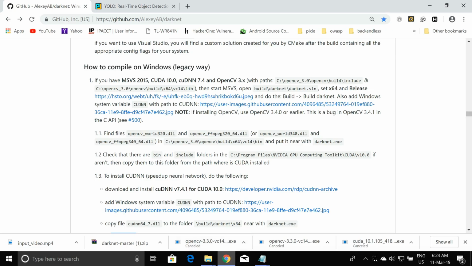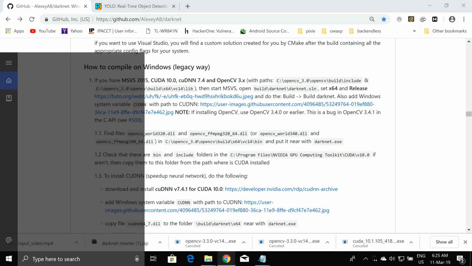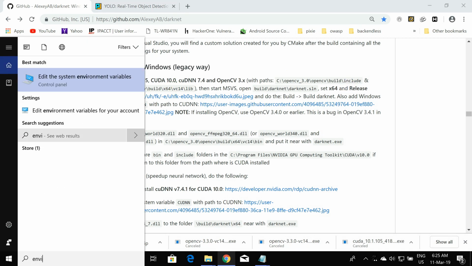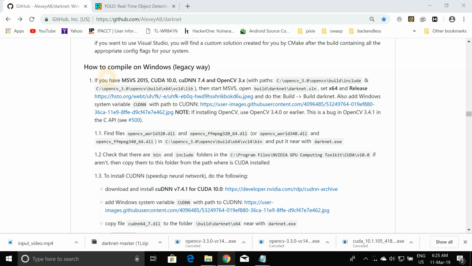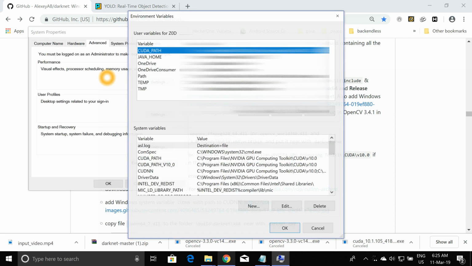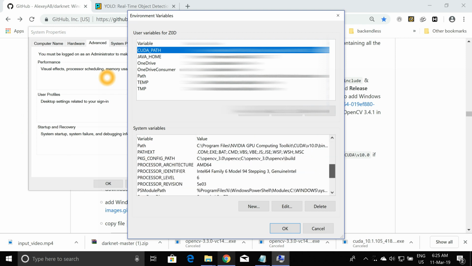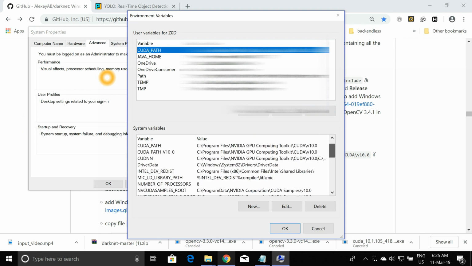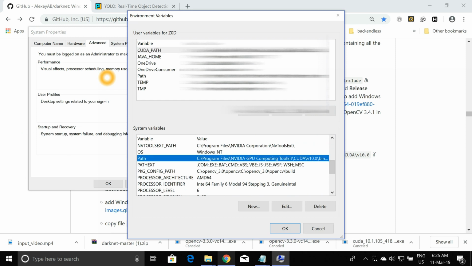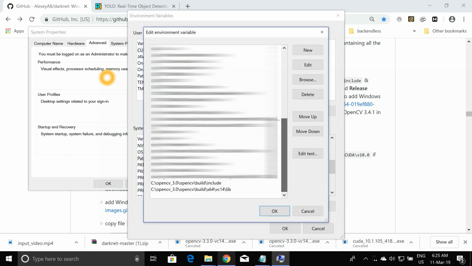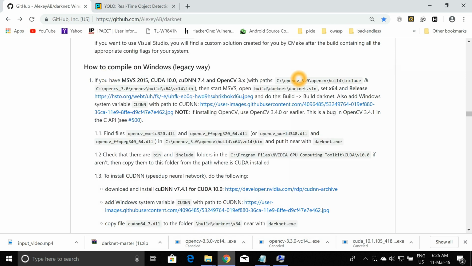Okay, so after we've installed OpenCV, as you can see with paths C:\opencv_3.0, we have to add both these paths in our system variable, environment variables. Just add system variable or just find Path, it will already be there. Click on new and add these two paths.